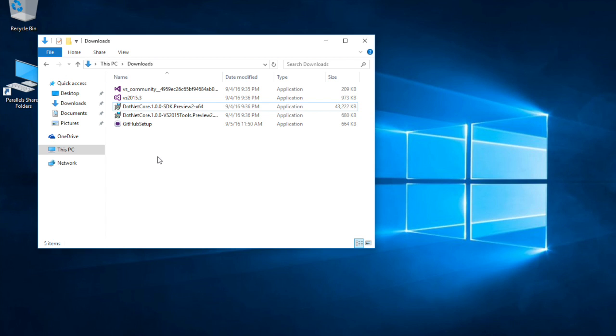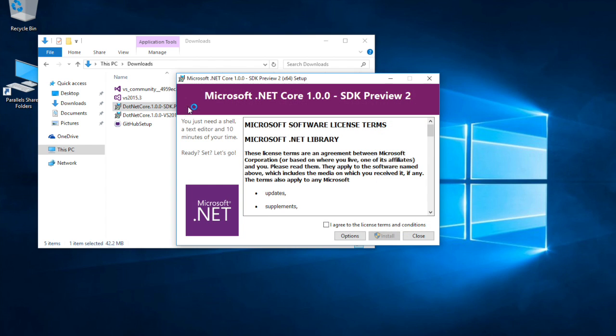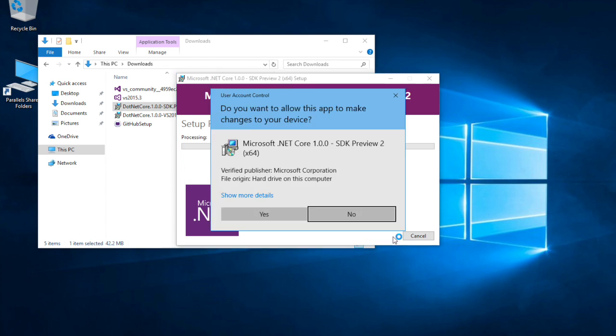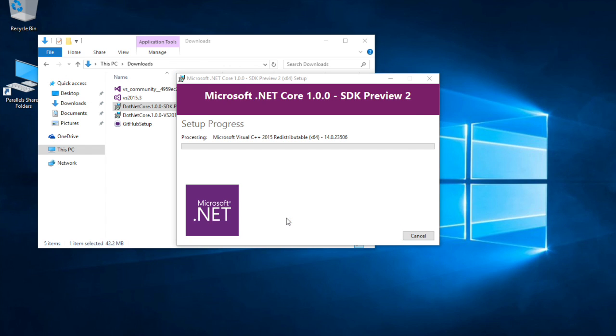So what I'm going to do first is get .NET set up. .NET is going to be our compiler, our runtime environment, and some other developer tools that we're going to use primarily to interact with PinNotes, because PinNotes is a .NET app. So I'm going to install the .NET SDK, which is this one right here. Double click on it, agree, click install, yes. It's going to go ahead and install. This install may take longer than some of the other installs. We'll just sit here and hang out. I'll probably edit the video to make this go way faster than it goes in real life.